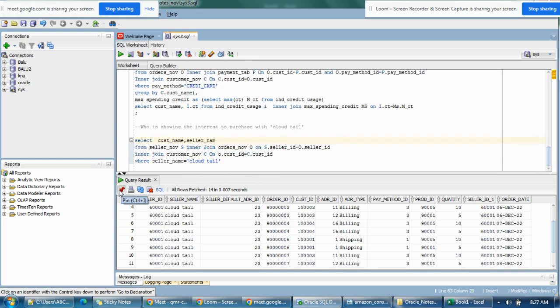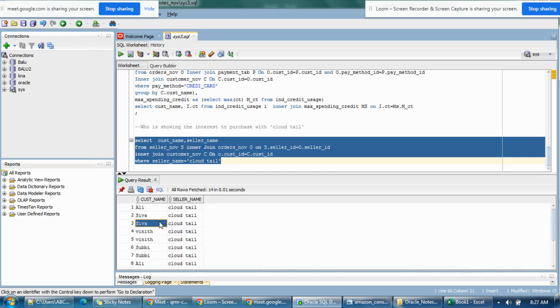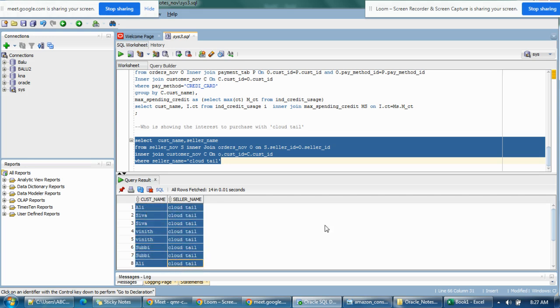That's it. My requirement is the same: who is showing interest to purchase with Cloudtail? Simply select these two, and now you get the customer name and your seller name. Clear?